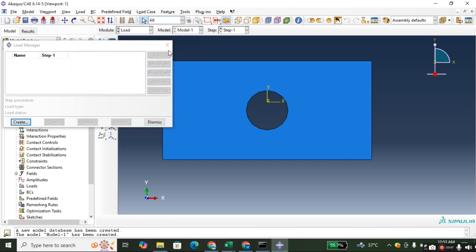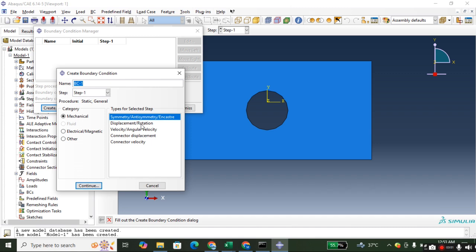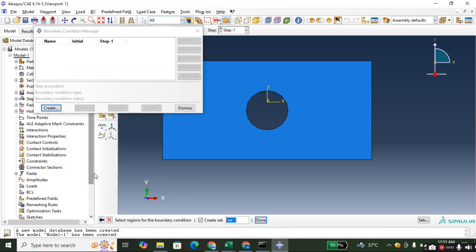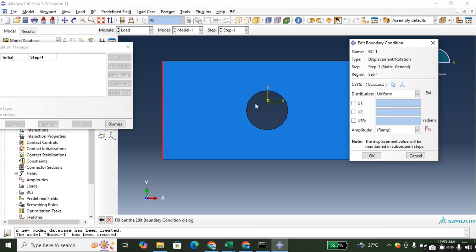We apply a boundary condition here. By clicking on this, apply in x direction U1 minus 100.